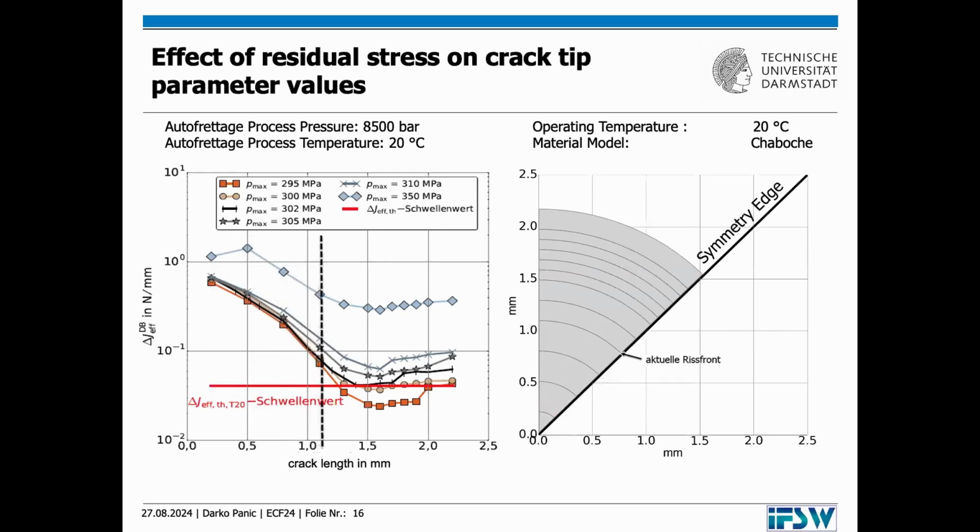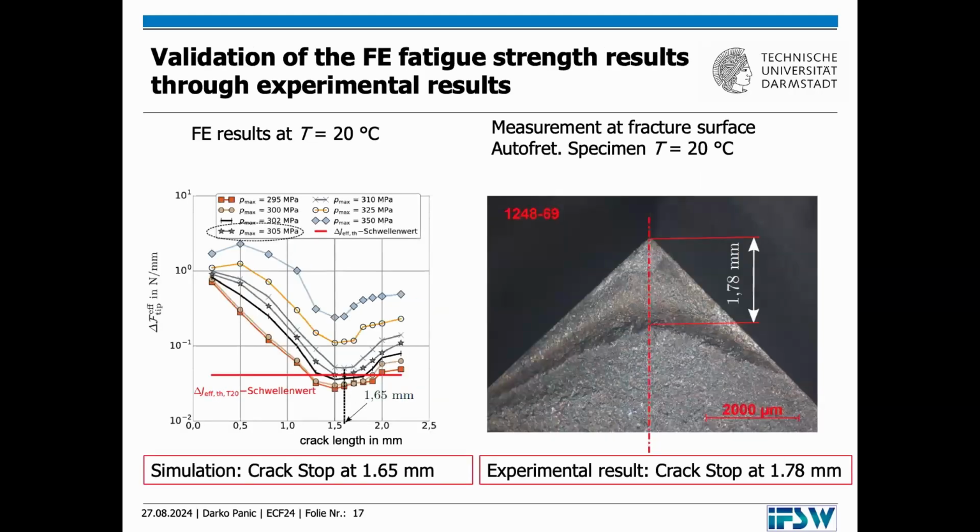Of course, it's simulated also in Abaqus, but it's better to present it in this way, because the main point is that in the presence of compressive residual stresses, the effective crack tip values are lower despite an increased crack length. This can even lead to crack arrest, as shown in the next slide. Validation. So you see this on this slide. To keep it short, by varying the pressure load, different F-tip curves are obtained so that the crack stop is expected when that red threshold curve is undershot. And you see this here. It's at the case 305 megapascal.